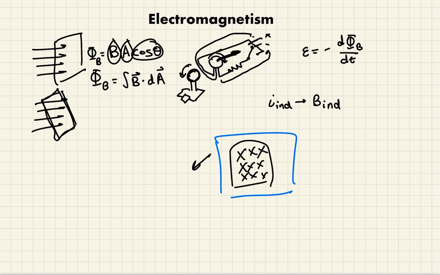If you were to decrease the area of this loop, then this is where it gets a bit tricky, because the magnetic field is going outwards or inwards and you're decreasing it. Magnetic flux, again, air quotes, would still be pointing inwards because that's still the direction the magnetic field is pointing in, but it's going to be smaller. The magnetic flux decreases, and so it would be pointing less inwards. And so the change would actually be outwards. The change in magnetic flux would be outwards. See, that's the key point. Even though the magnetic field is pointing inwards and the magnetic flux is, air quotes, pointing inwards, the change in magnetic flux is pointing outwards.